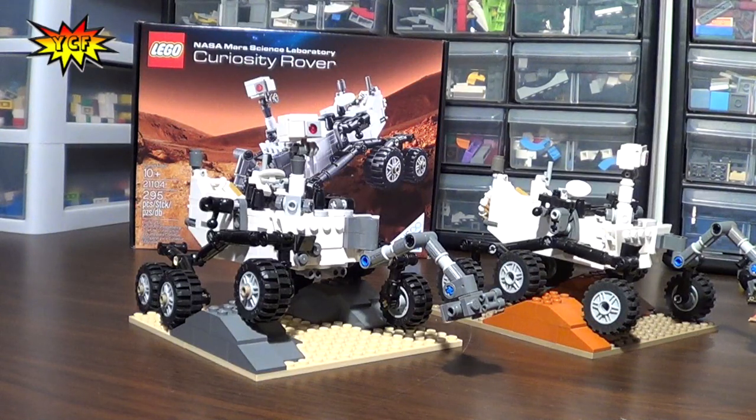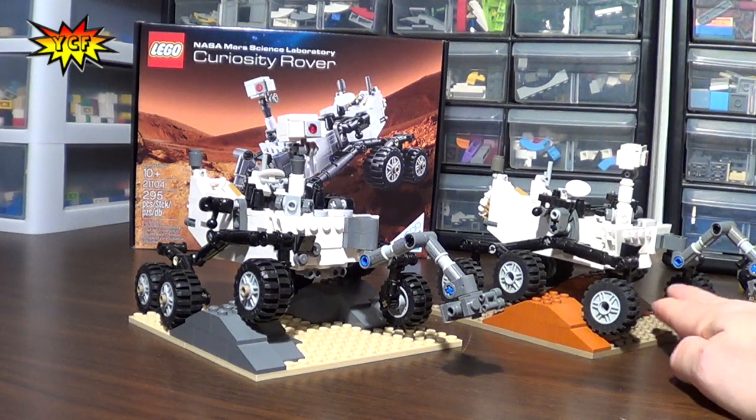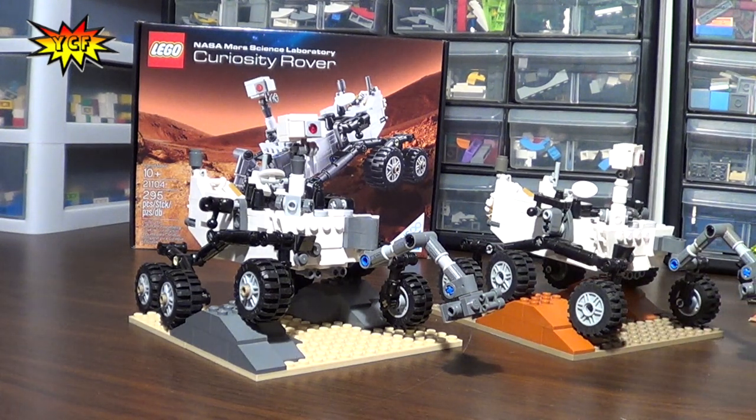In addition, we'll compare it to Steven's original design. We've got both of them here, so let's zoom in. You can see we've got two rovers in front of us — this is the actual set you'll be able to purchase, and this is Steven's original design. Steven will be able to provide commentary as we go through this. We are in Steven's studio here in Virginia.